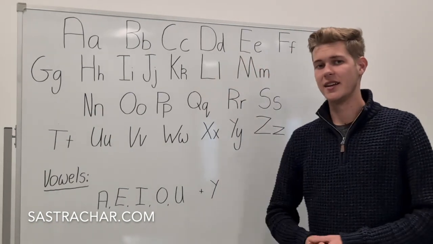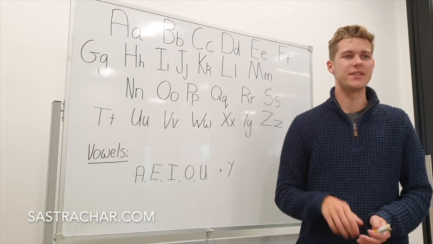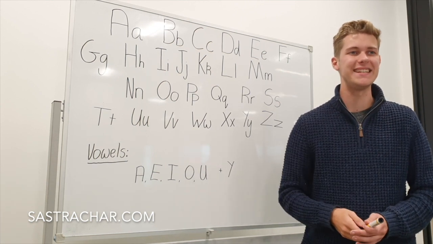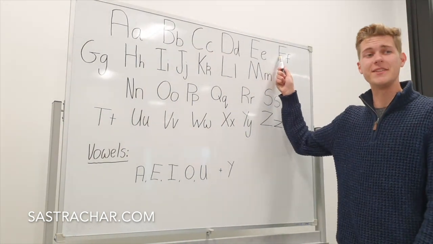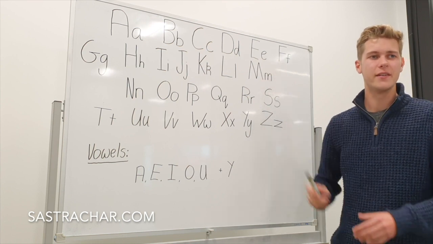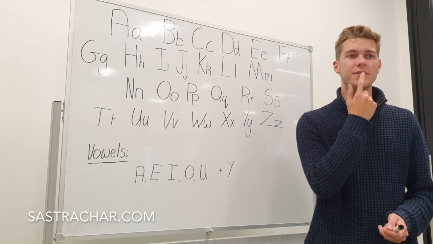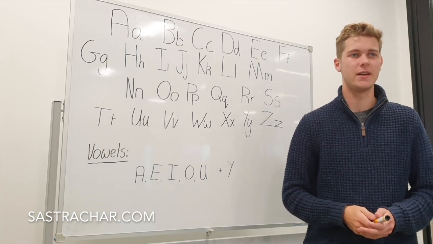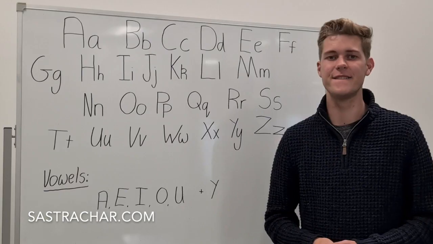This letter is an E. E. Makes a long E sound. Putting my lips to the side and I'm pressing out. E. That's E. This letter is F. The F sound, I put my teeth against my lips and I push out. I go F. The F sound goes F.